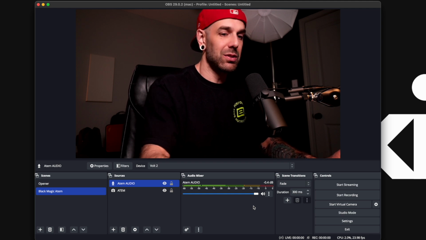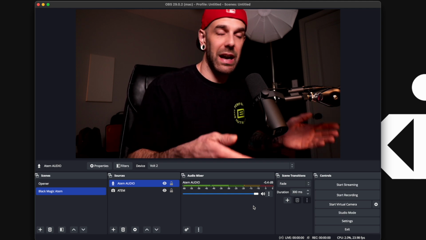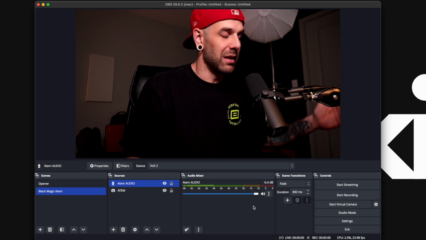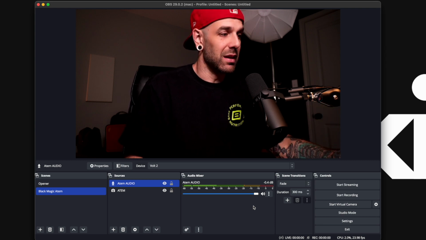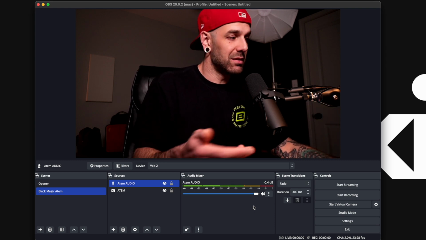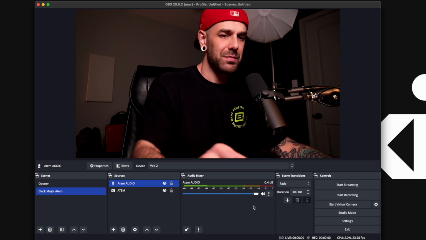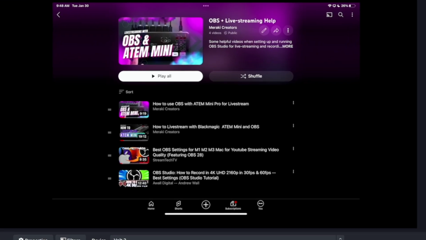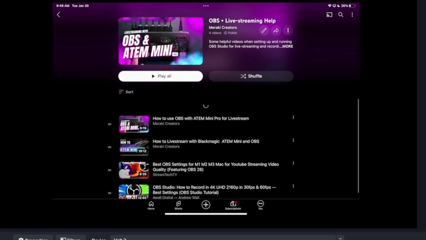And now I've got two cameras here. I showed you earlier, I have my iPad. This is actually an iPad Air. It has the M1 chip in it. And it's just set up with an HDMI to USB-C adapter. And so we're just going to go camera two on the ATEM. And now you can see this is my iPad right there, real time.